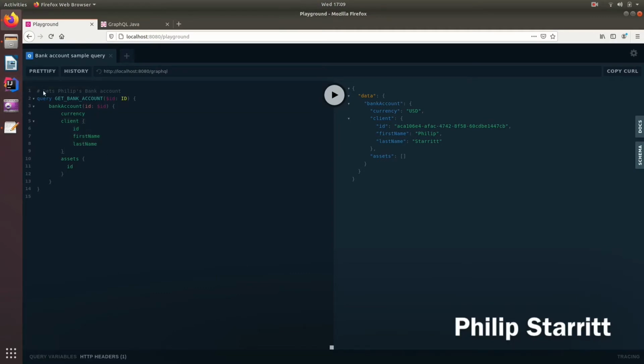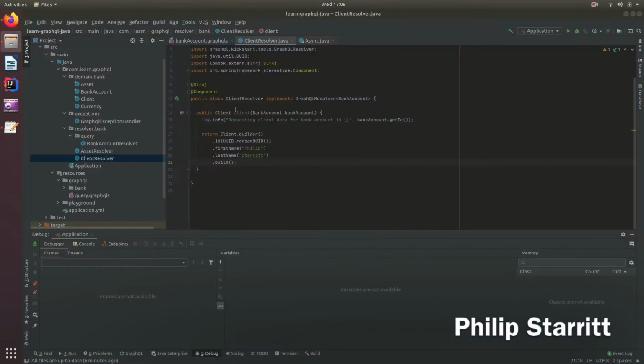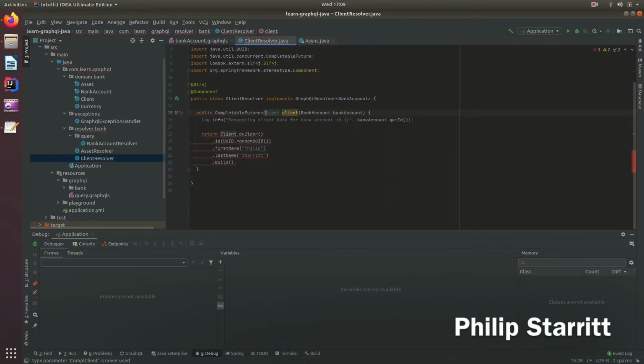So one way we can improve that within GraphQL is to go ahead and introduce asynchronous processing with our resolvers. So what we do is, instead of returning your object, we return your completable future of that type.